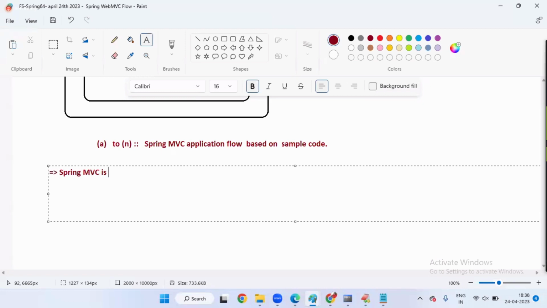Spring MVC is designed around dispatcher servlet.